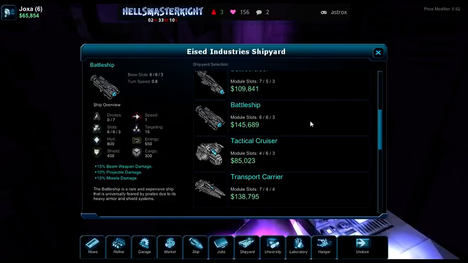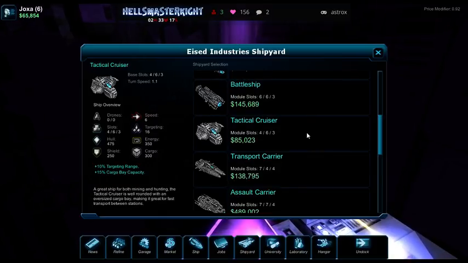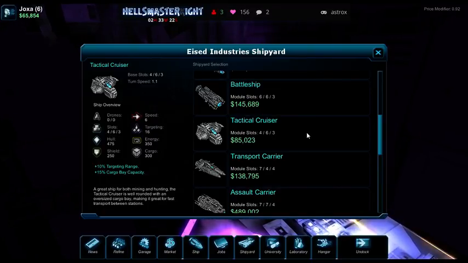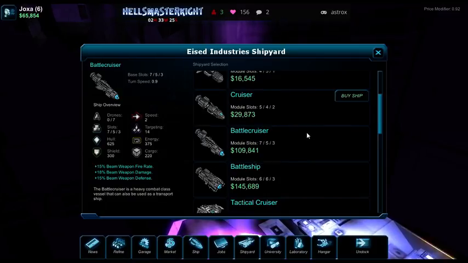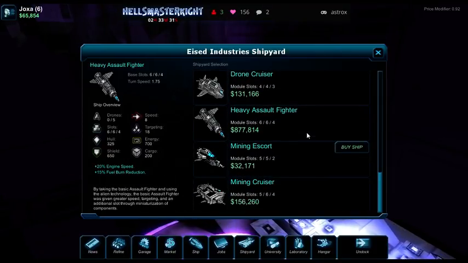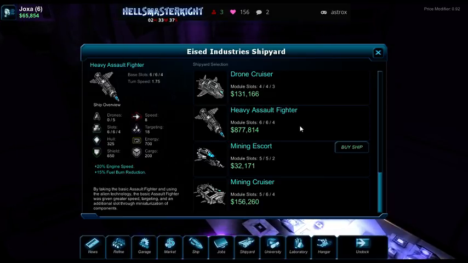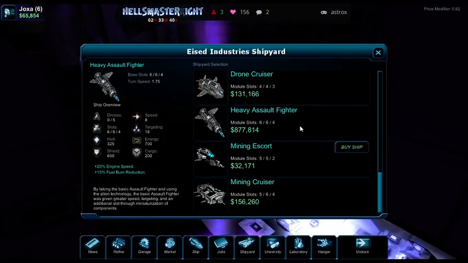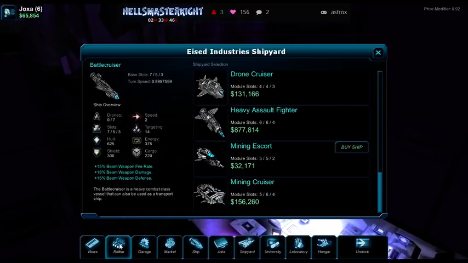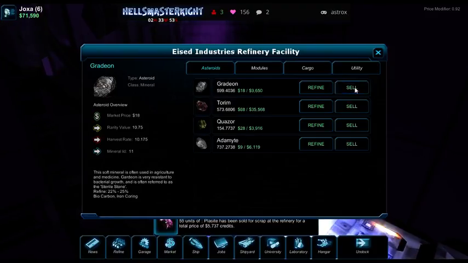I think, was that the one we were going for? No, we got the battleship, haven't we? Tactical cruiser. Oh my god. Some nice ships. Look at that one, heavy assault, 664. The price of it though. Yeah, well, we can't go for that. So we're going to go to the refinery. We're going to sell all of these.